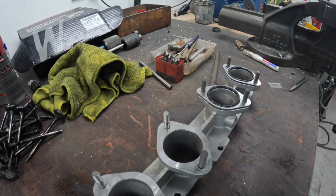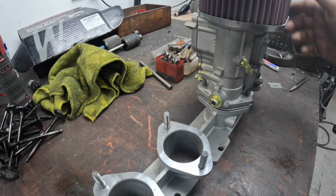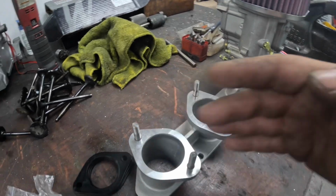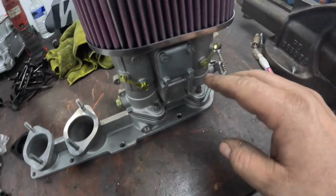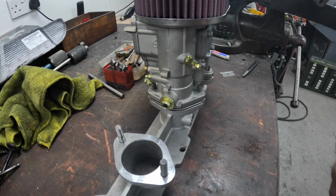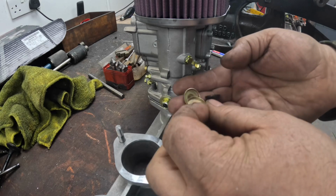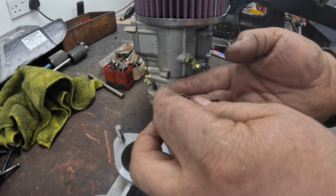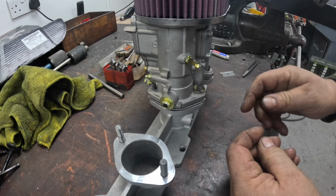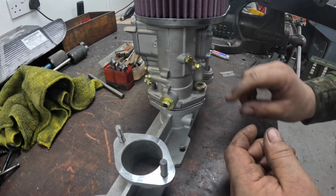Then the carb would sit on there. Bearing in mind this is actually the wrong side, this carburettor would normally sit there because the linkage is in the middle. I'm only just doing this to show you how this bolts together. And then basically each one of these studs would run a 3-piece washer and rubber setup. So it runs a top hat washer on the bottom, then a rubber, and then a top hat washer on the top with the nut.